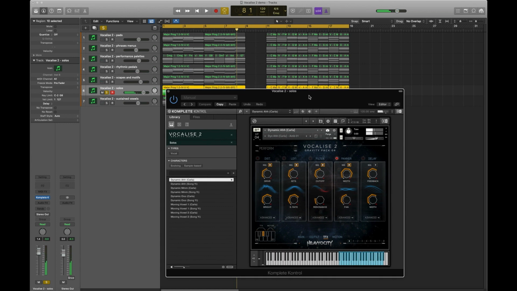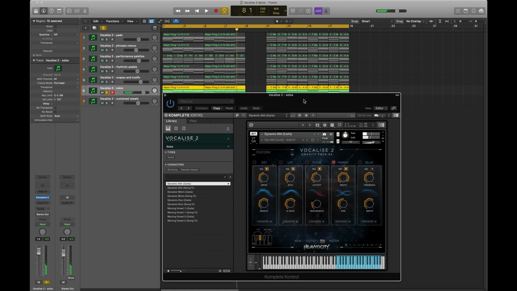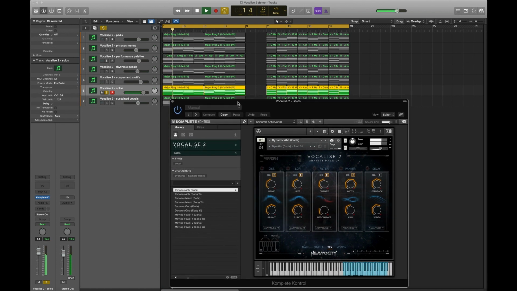So if you had a keyboard with good aftertouch, these are going to be pretty amazing. Which my M32 doesn't. Anyway, not to worry. Right, let's give a quick play of that one.